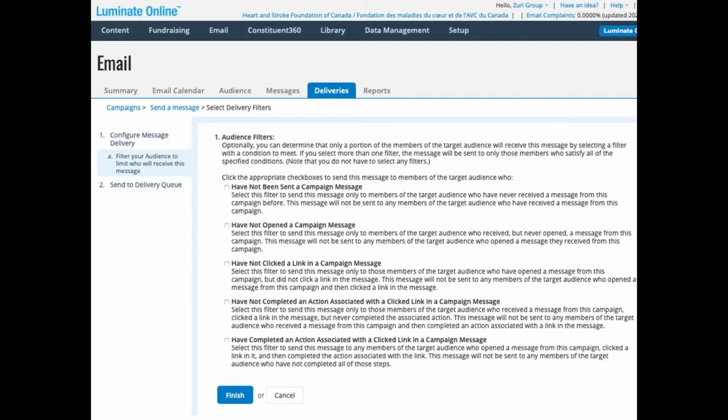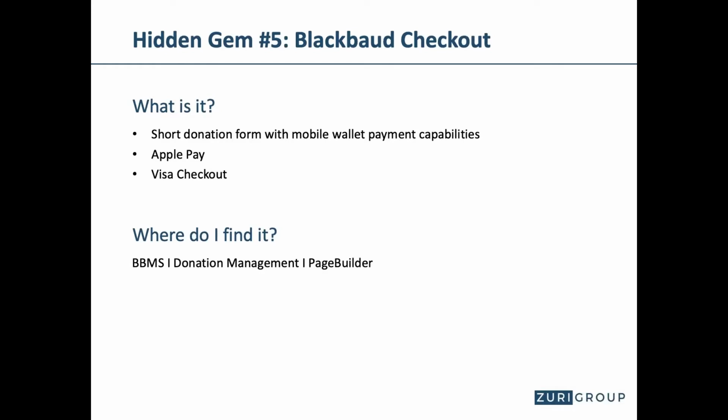The delivery filters allow you to create robust queries using a single group, which just sounds crazy. But what it allows you to do is set up a group in Luminate for an email campaign. Using your whole group, we'll take an upcoming event as an example, you can filter from that group certain constituents based on their engagement. So one example would be, we send an event invitation out to everyone. We want to resend that same email to anyone who hasn't opened the previous one, just to make sure it's fresh in their inbox.